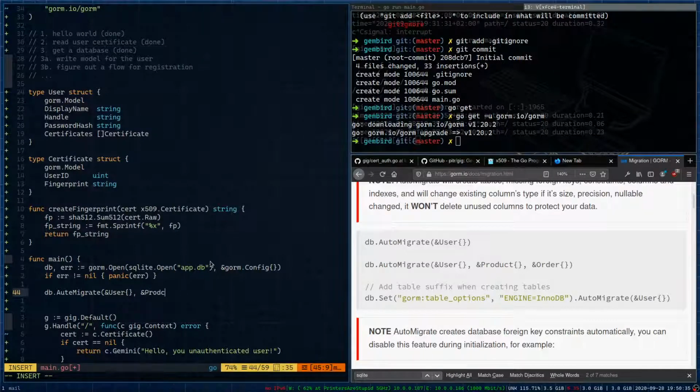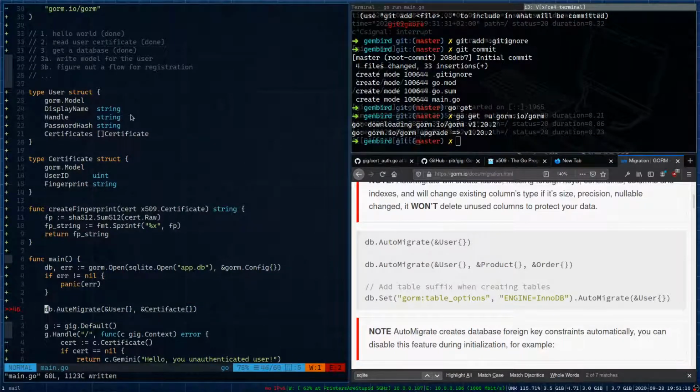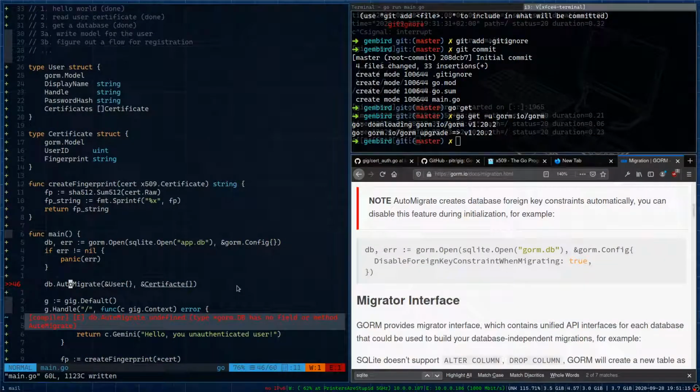Once we start making changes that require some more logic, like, I don't know, changing the format of the data in the database, we're going to have to use something more powerful. But it's not hard to switch when the need arises, so we're keeping it simple for now. Yes, so the certificate and the user are here, and of course I made a typo. So now we have a handle to the database.